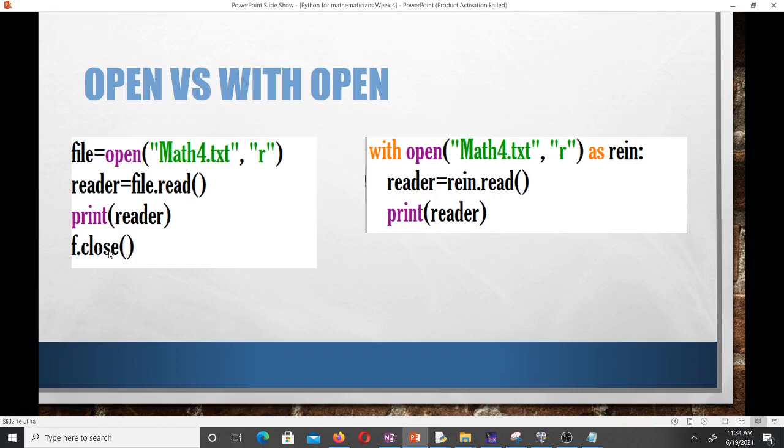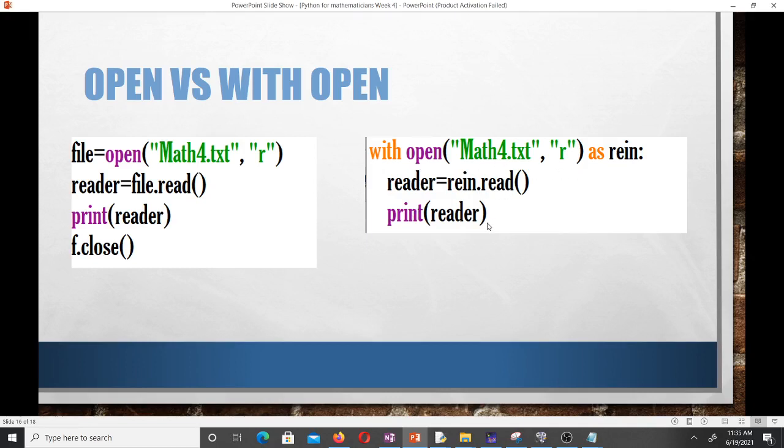I can do the same thing using the with open, right? And with open even allows you to open a file with an alias. So with open mat4.txt as rain. I'm opening it as rain. So reader will be equal to rain.read.